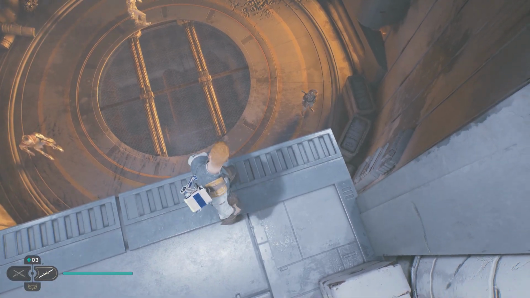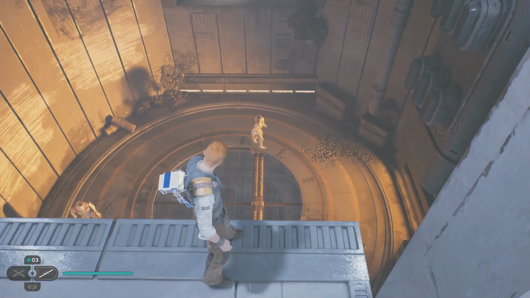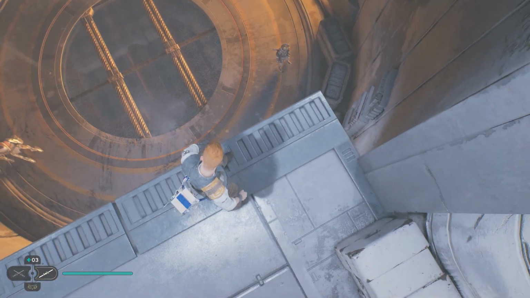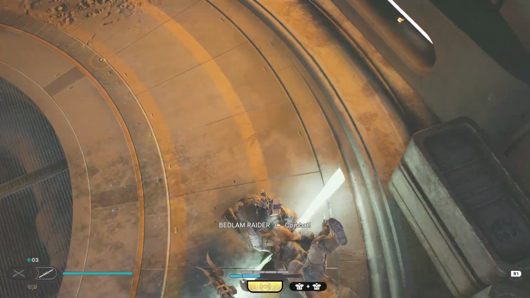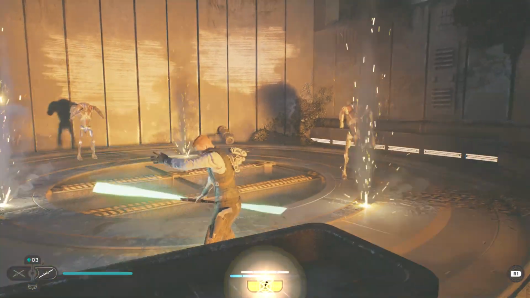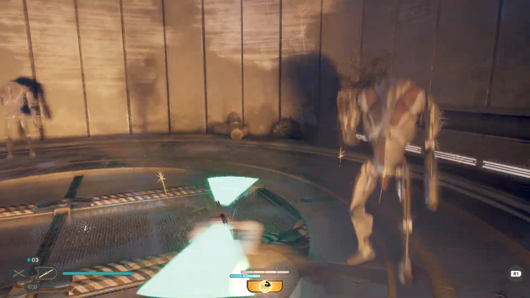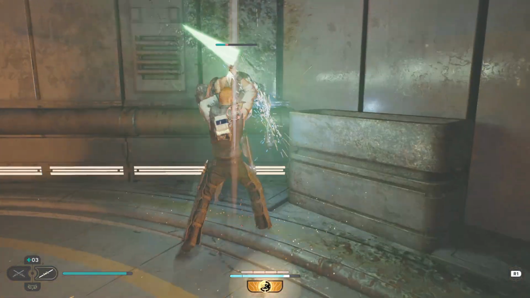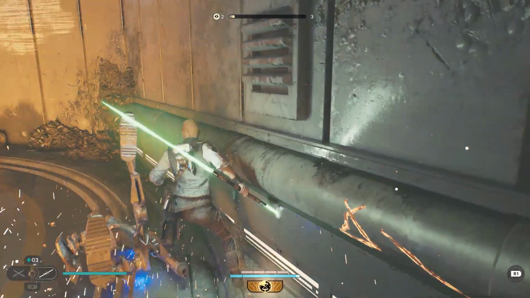Can you get a little closer? I can jump and then get him. There we go. Watch yourself! Get him. Damage taken. Target has injured. Alright. That's one down.